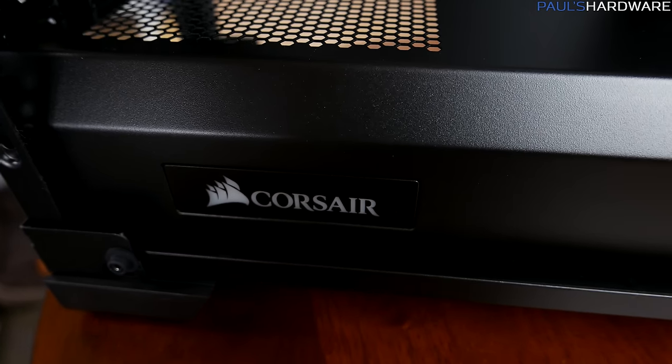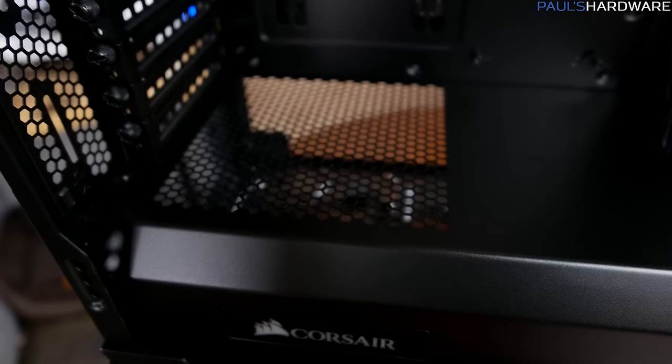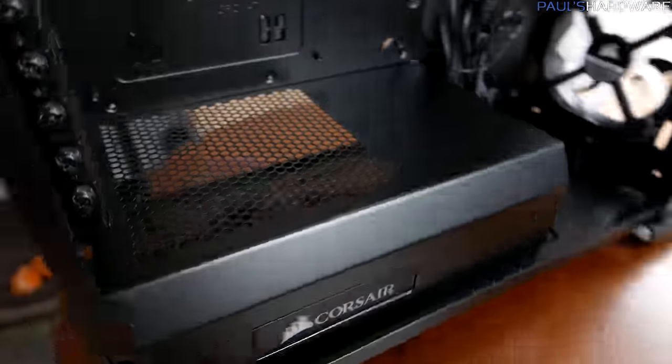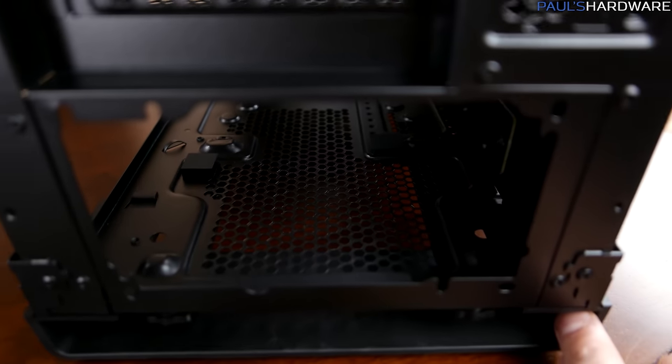Didn't say RGB, so I'm guessing this is just white, but again, I'll test that in just a moment. And there is some ventilation on the top of your power supply cage, just in case you wanted to put your power supply with the fan facing up, if that is something that you feel will work better for your airflow. Of course, you got the little rubber mounts down there for the power supply feet.